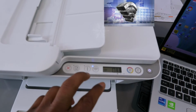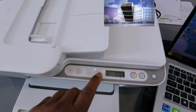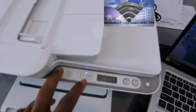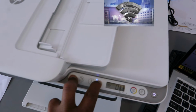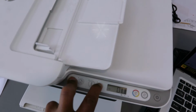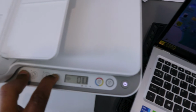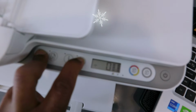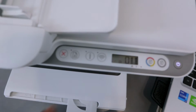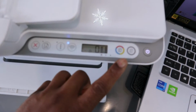What you need to do is put this printer in a wireless mode by pressing the Wi-Fi button and cancel button. So I'm going to press the Wi-Fi button to disconnect it, then to put this printer in a wireless mode. And you can see the printer is now flashing. If you also see the gauge, the measurement Wi-Fi is also flashing. Then you release it, and you can see the printer Wi-Fi now is flashing. So now this printer is in a wireless mode.